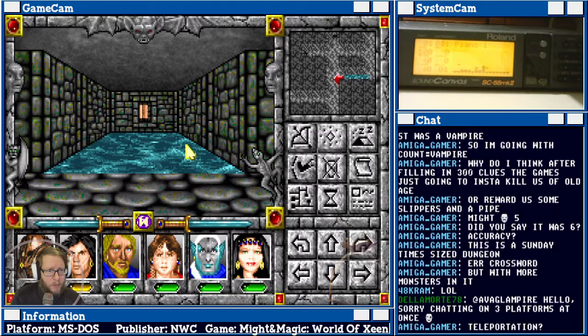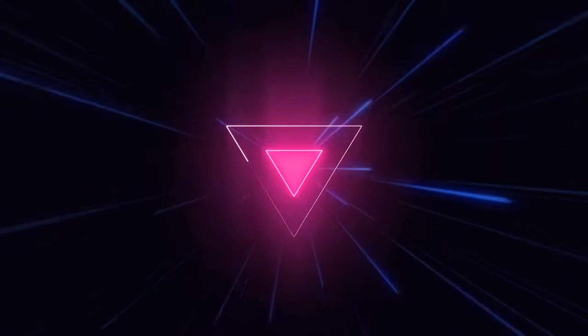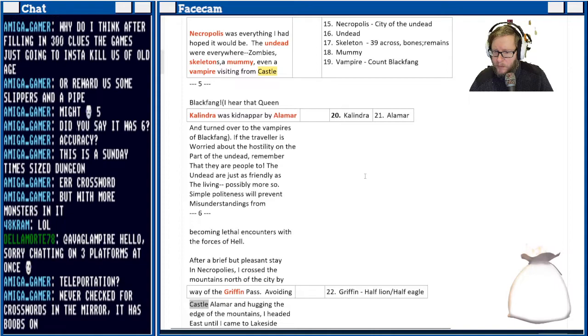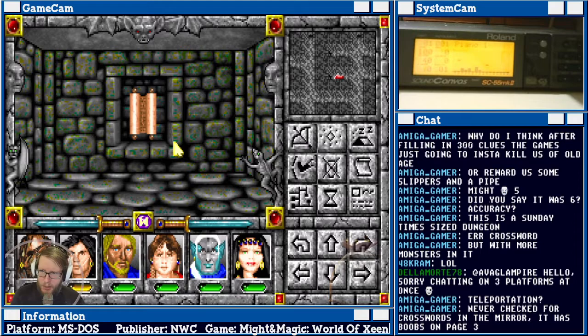Do they have any crosswords? Castle beyond the forbidden zone. That's Alamar, all right. Yeah, so you never got past page 3 then. It's the furthest you've made it into the paper.